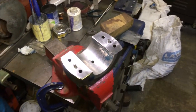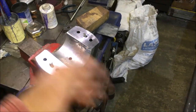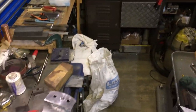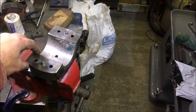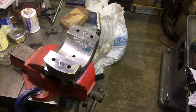I'm probably not going to video much of this because it's terribly tedious having to scrape it, take the shims off, clean everything off, refit the shims, put it back in. I'll show you one cycle when I'm a bit further down, but yeah, it's tedious using the shims, but if I don't take them off and clean them, I run the risk of chips going underneath and then you get a false print and it sets you back.